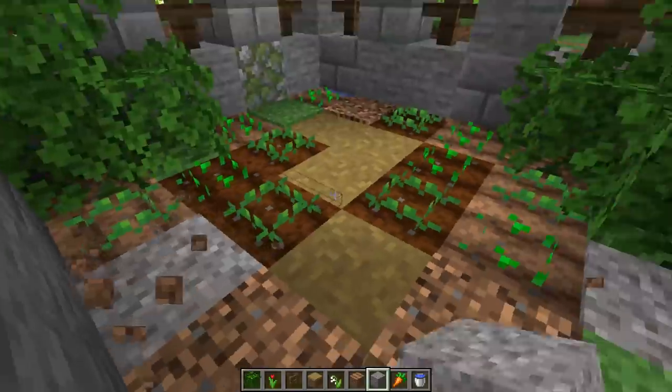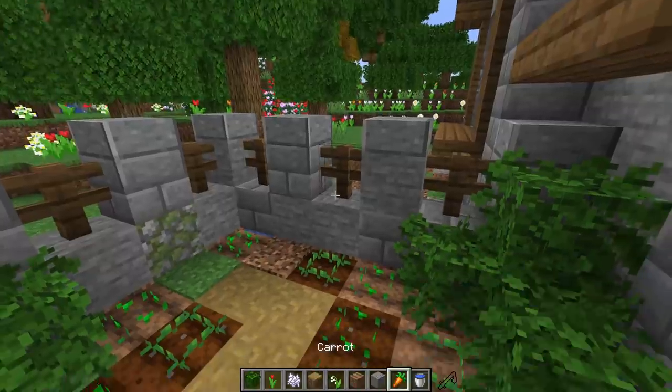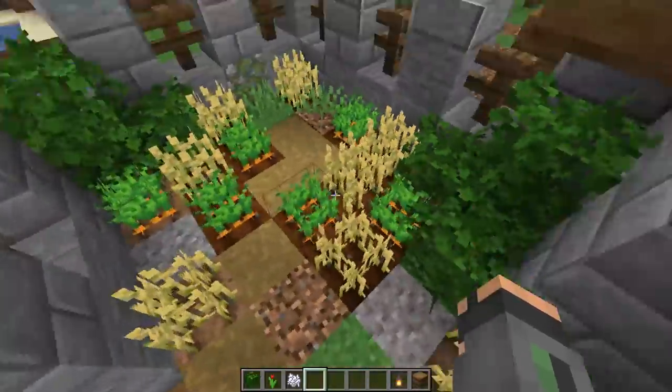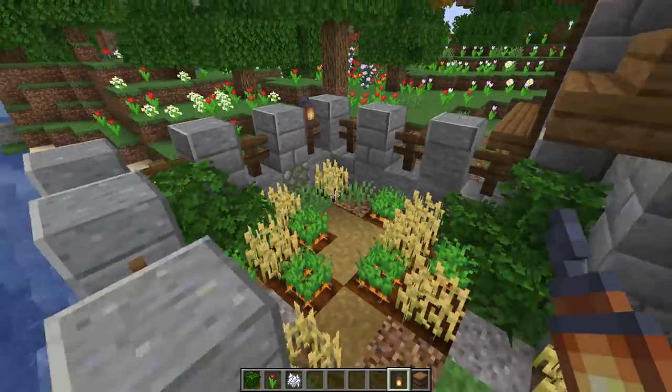We can even add a little bit of gravel if you like. Maybe a little one right there, one right there. And let's just bone meal it up so you can see what it looks like. All grown up. All right, there you go. So that looks so good. So little things we can add right now in here will be maybe a little lantern in the corner so nothing spawns there.